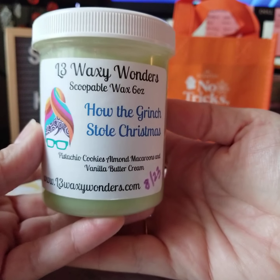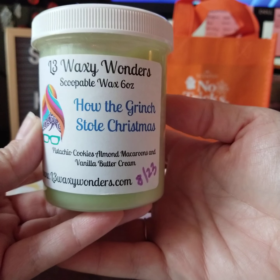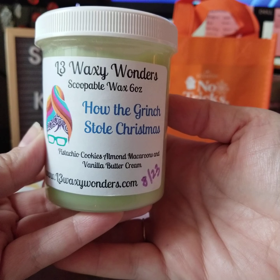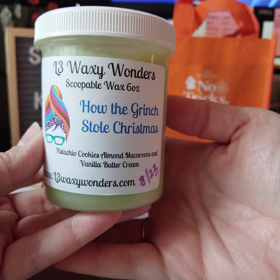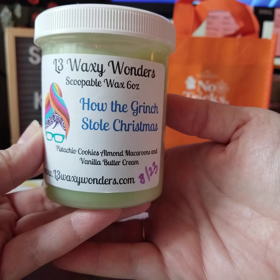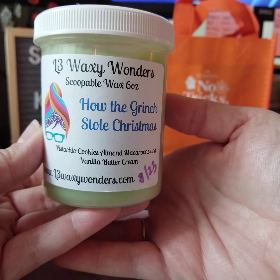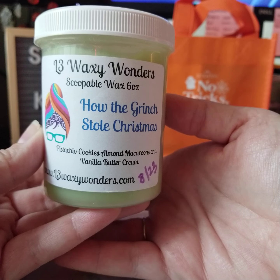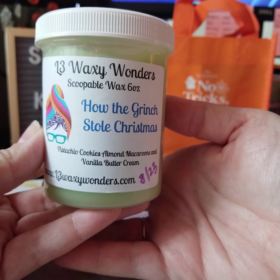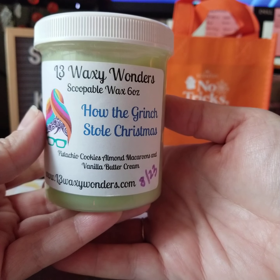But you guys, I've been sleeping on pistachio. I just needed to let you guys know, even if this is a recently freshly poured wax, it is performing beautifully right now. I just put it in about an hour ago, so I'm gonna make notes as to how long this throws for me. The throw so far is 10 out of 10. I would highly recommend it. But in terms of longevity, the jury's still out.